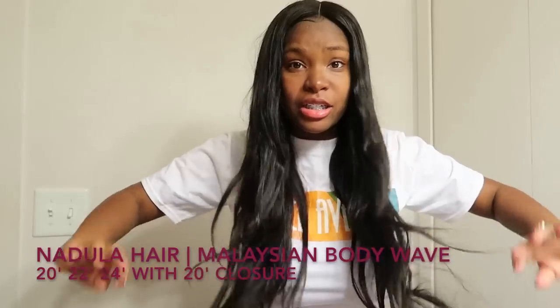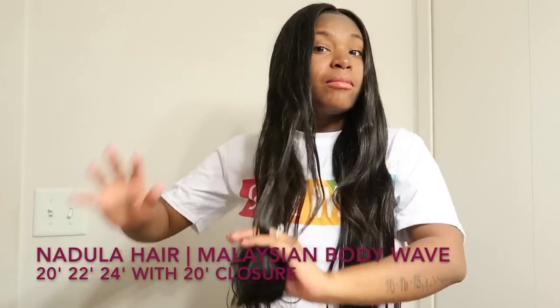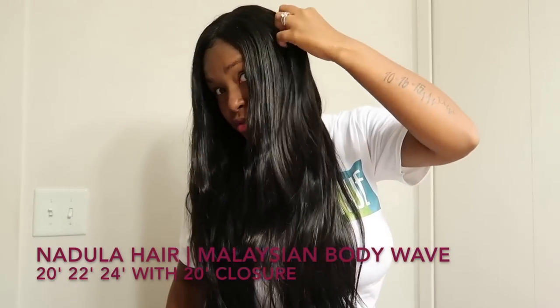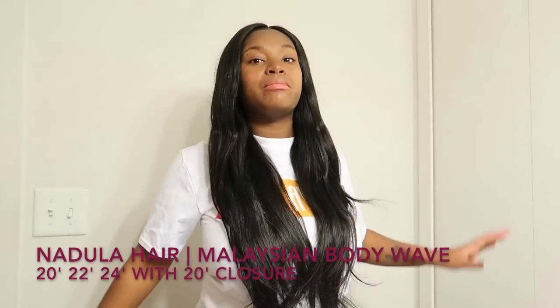But yeah, the hair still is good, even though I did not have a bonnet on. I can still run my fingers through my hair, and it does not shed and it does not tangle. It still has its natural shine to it, as y'all can see. So I love this hair.